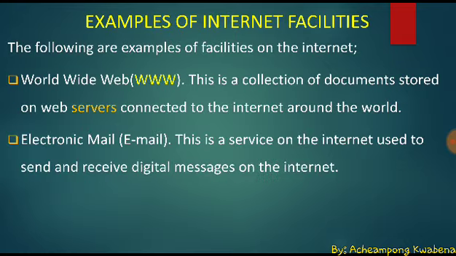Now let's look at some of the examples of facilities on the internet. So the following are some of the examples of the services or facilities that the internet offers. For the first one, we have the World Wide Web. That's www. And when you say World Wide Web, we are referring to a collection of documents stored on web servers. In our previous lesson, we saw what a server is.